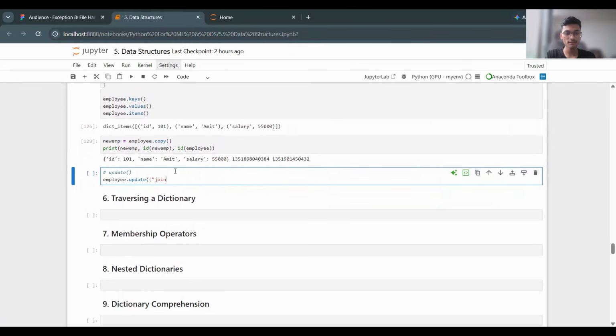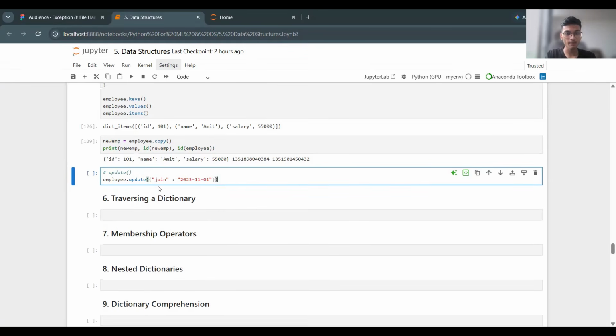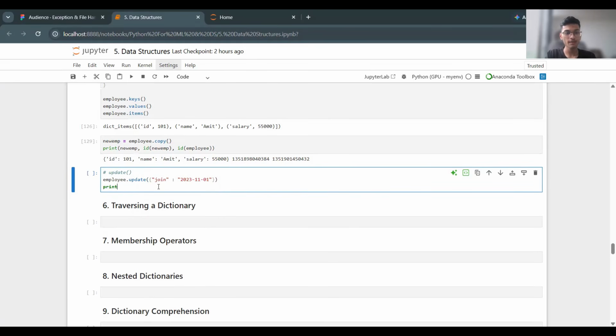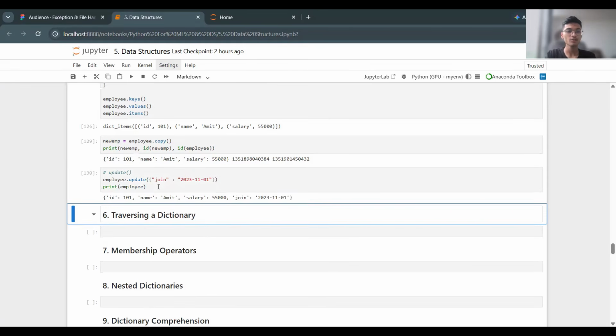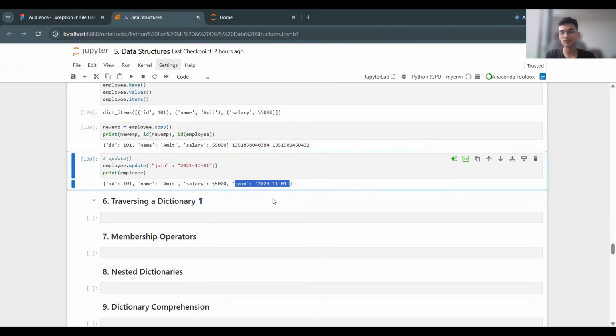So join, and here I have a date, let's say 2023, 1, whatever. And this is another dictionary. If I try to print the employee now, you can see one more key value pair is added, that is join and the date of the join.